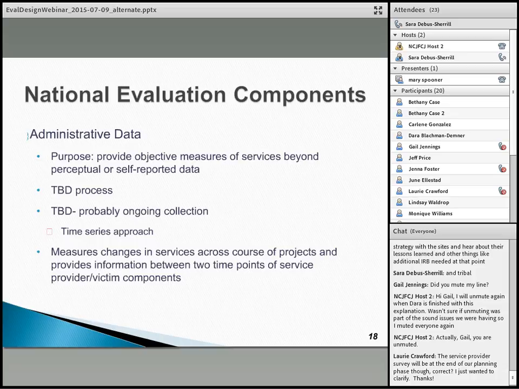The purpose of this is to have a more objective measure of services beyond the perceptual or self-reported data. We are hoping to get some sort of ongoing indicators for this, and this would allow us to measure changes in services across the course of the project, and especially provide information about services between those two time points that we're getting for the service provider survey and the crime victim data, or the child and youth victim data collection.